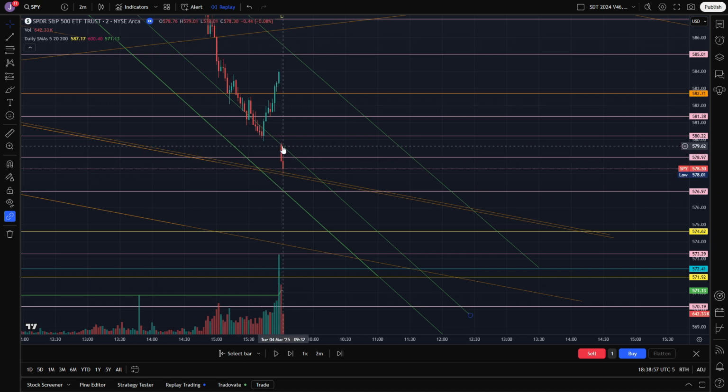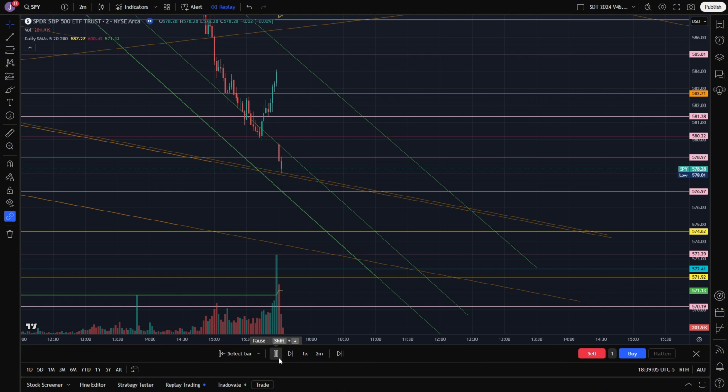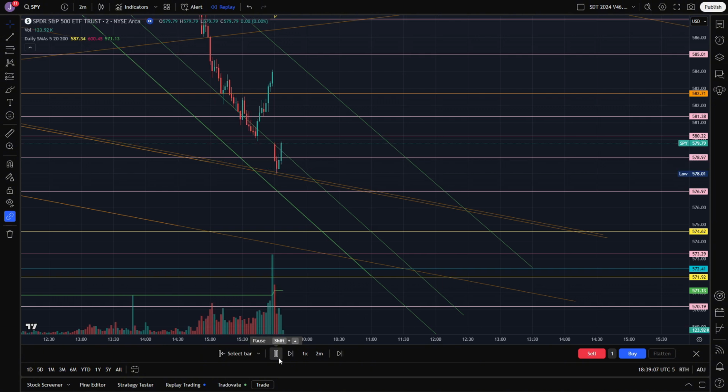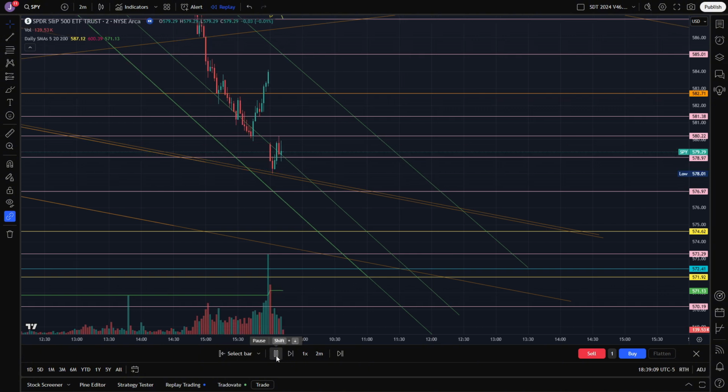So we opened up right here on this algo, right? Green algo. We have these all drawn out. If you haven't seen my previous video, that's actually going to teach you how to draw them. And so we have this. Boom. We still can't really see a precision algo here. We see it tested the level.